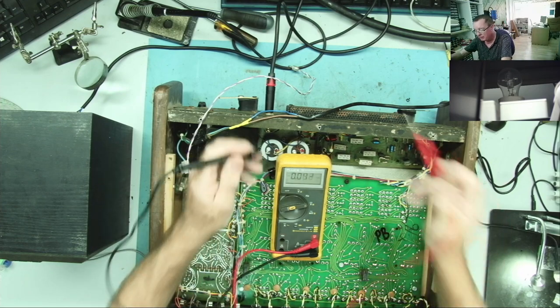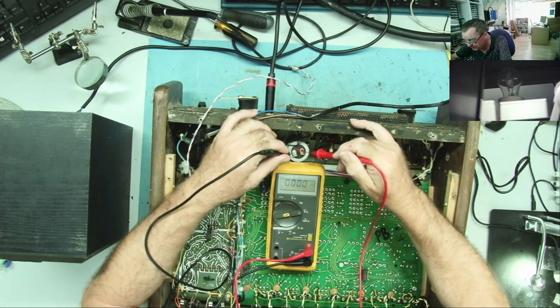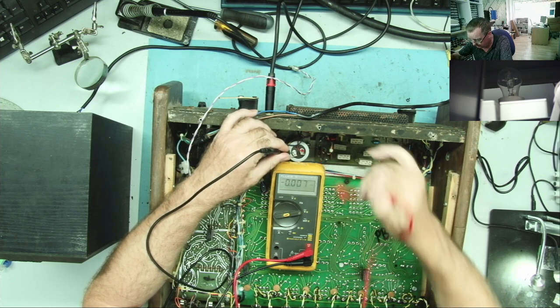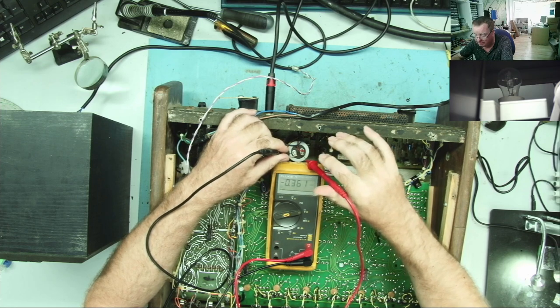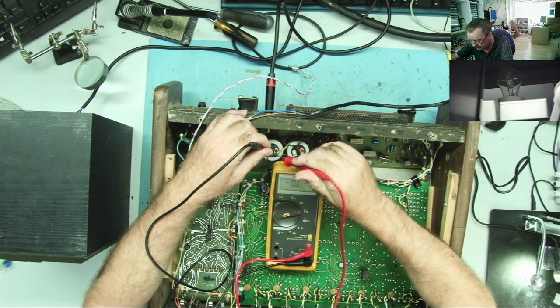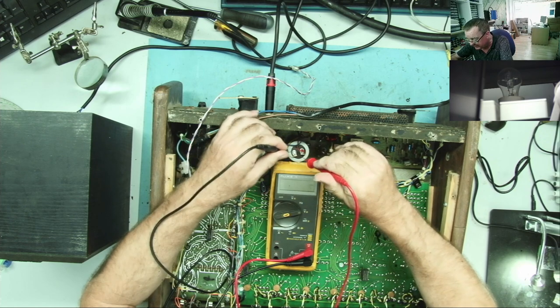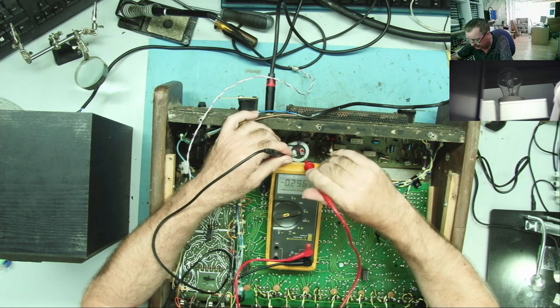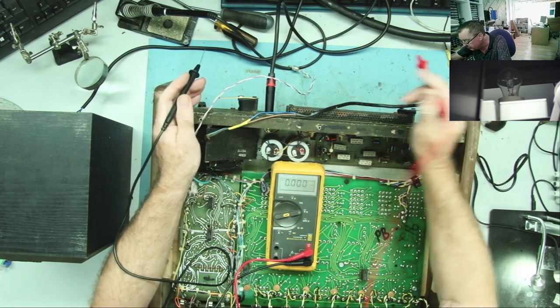So it's switched off and unplugged. See if there's any charge still in these. No voltage there. Oh, is there? Yeah, 3 volts or something like that. 8 volts in that one. Interesting, I'd expect them to both read about the same. You'd think that they were both draining at about the same rate. They're not doing.